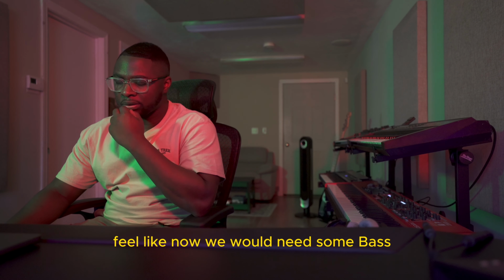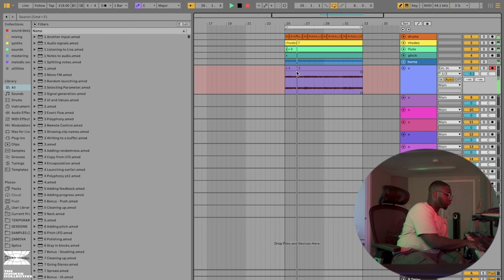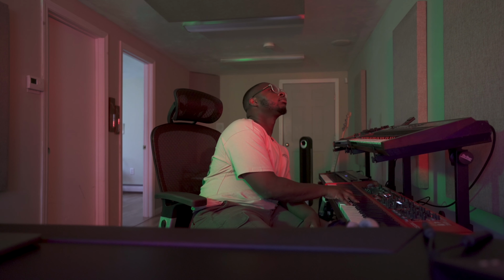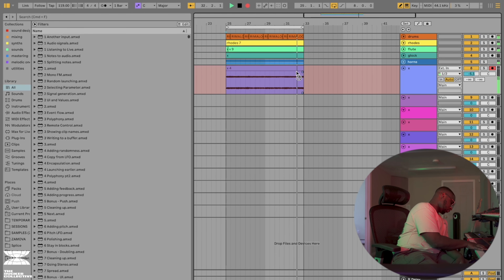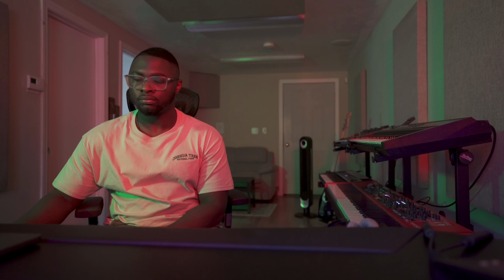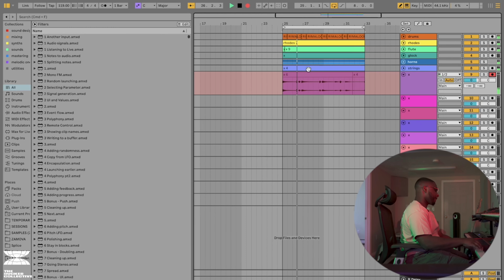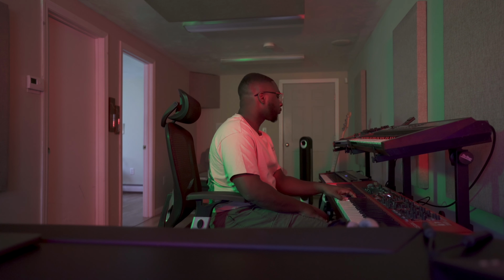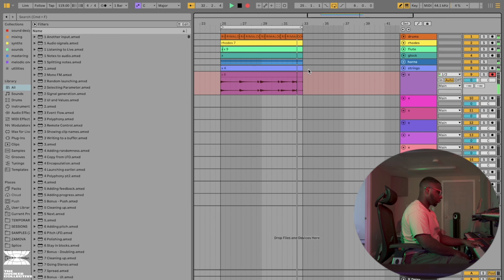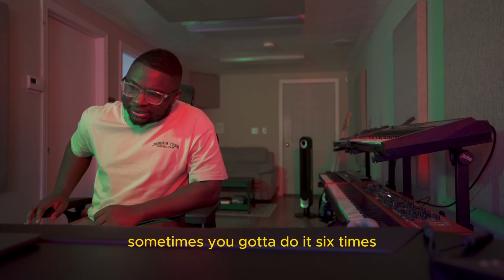I feel like now we would need some bass, some strings. Yeah. Strings. I feel like piano would be cool on this too, just because there's room. Right. There it is. Sometimes you gotta do it 6 times just to make sure it's right.